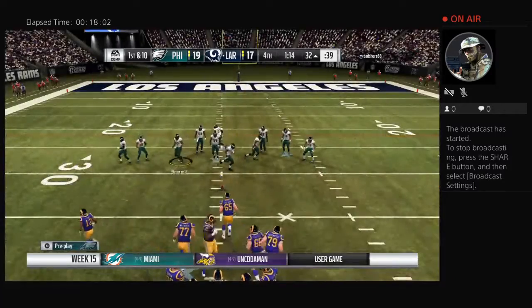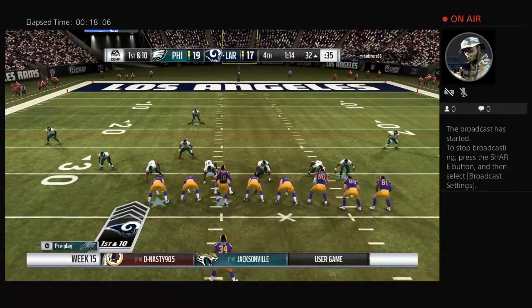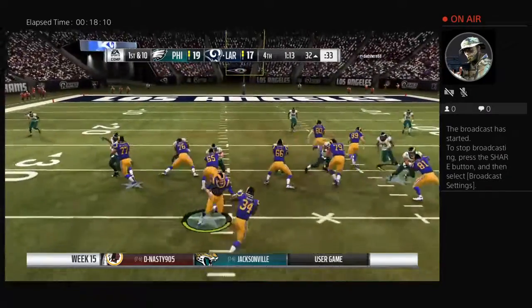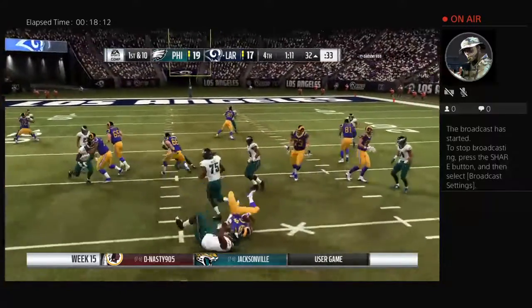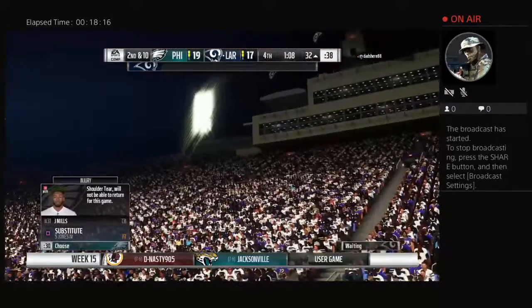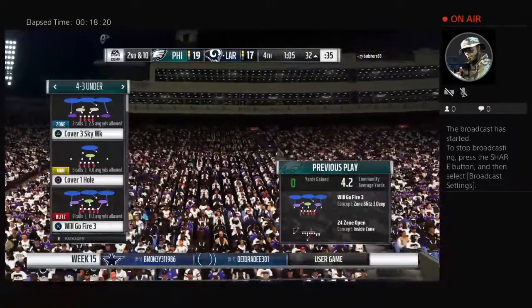From the 32 now, here's 1st and 10. They'll run it here with Brown. And nothing doing. He's immediately taken down at the line of scrimmage. Fletcher Cox there for the tackle.